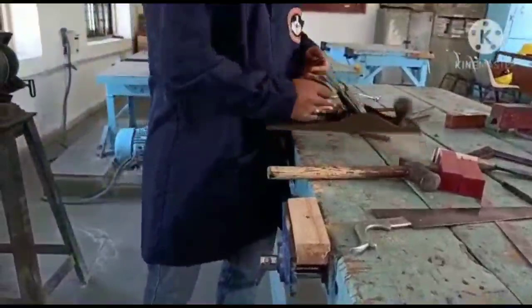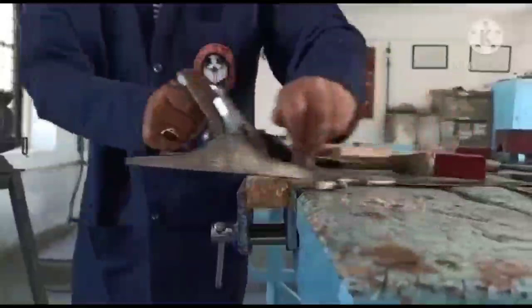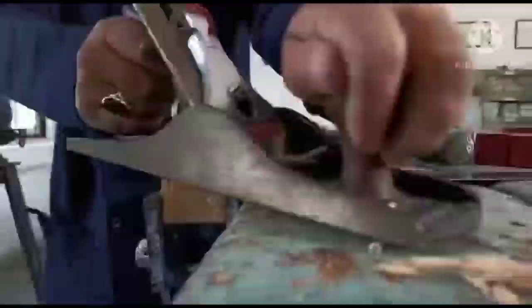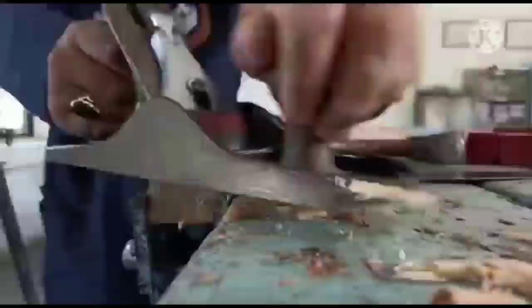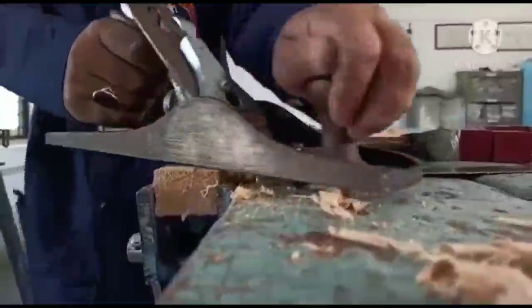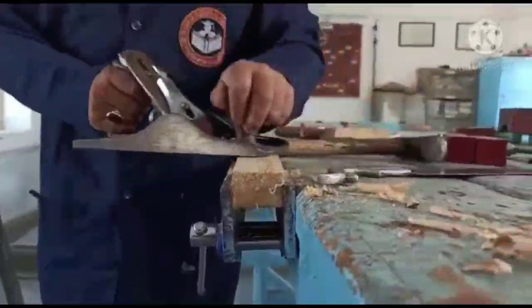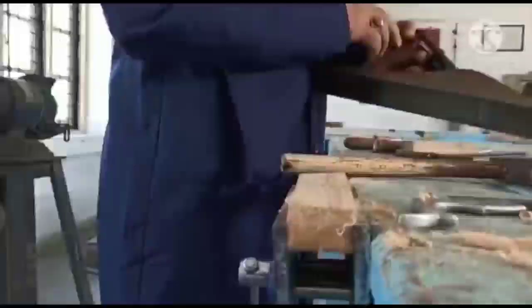So I use this, see? So by using this iron jack plane, we remove the surface roughness and we create the smooth surface by this iron jack plane. You may have observed it in your day-to-day lives from the joinery experts and carpenters, you may have seen using this. So this is how I have created this smooth surface here.